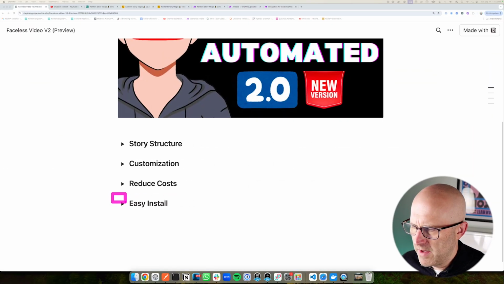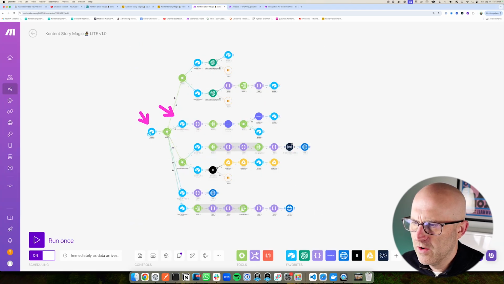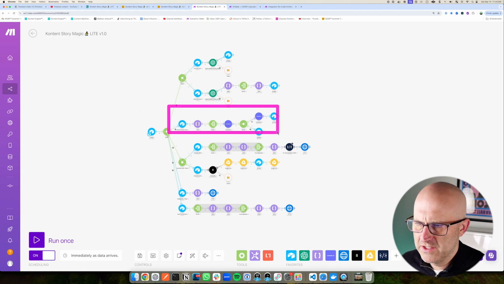And the last thing I wanted to talk about is how we're going to make it easy to install. So this last system that we built was pretty complex. And when you did the install, you pretty much had to go around to every module and test it and run it and make sure each piece worked section by section.